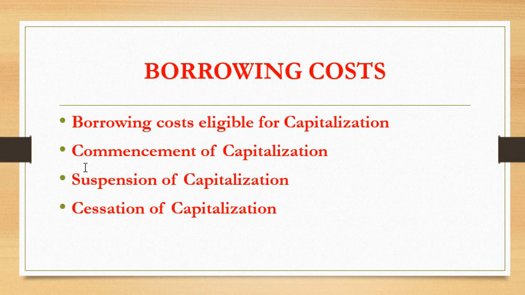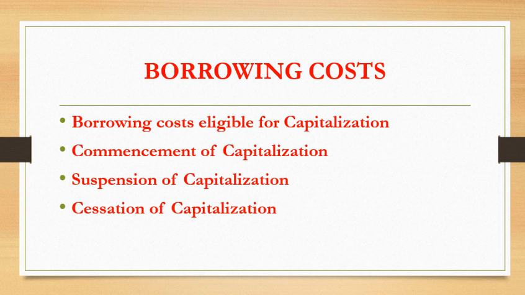What are the conditions? It incurs expenditure for the asset. So when the expenditure for the asset is incurred, only then the amount you spend on it, or the interest you pay on the borrowing you have made, will be treated from the date on which the expenditure has been incurred. Next, it incurs borrowing costs and it undertakes activities that are necessary to prepare the asset for its intended use or sale. So it clearly states an entity will capitalize the borrowing cost, that is nothing but the interest, for spending on the qualifying asset from the date of commencement, or from the date when the expenditure is actually incurred.